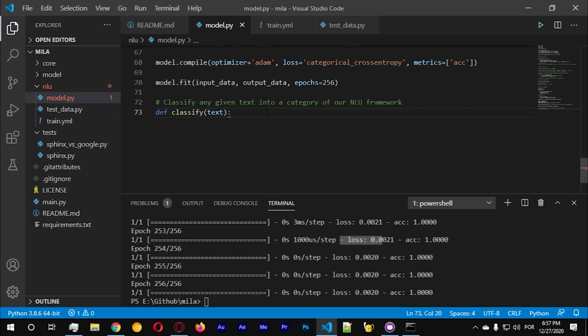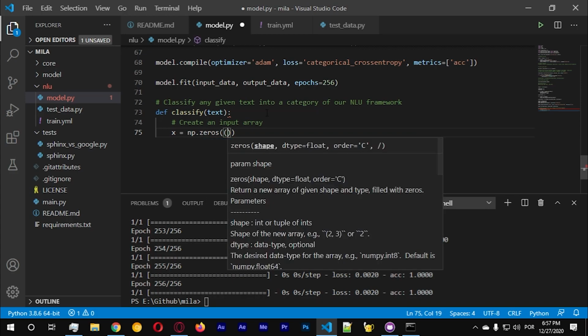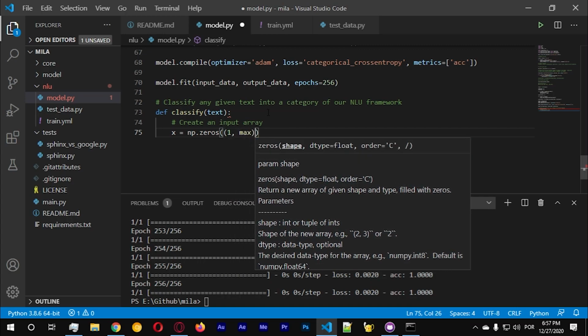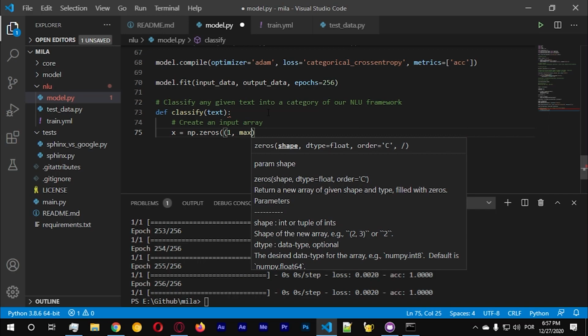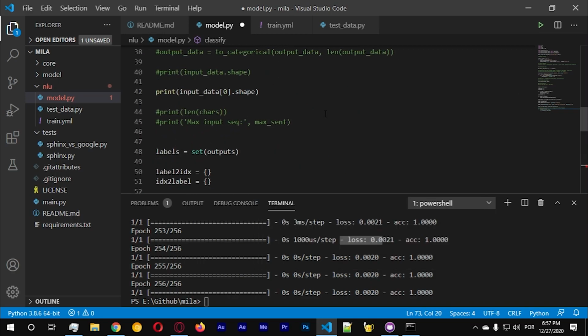Let's go, and now we're gonna create an input array. The input array is going to be x input of zeros. The first shape is going to be 1 because it's a batch size of 1, and then the max sequence, which we got.